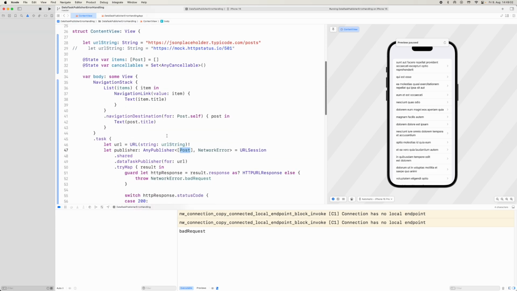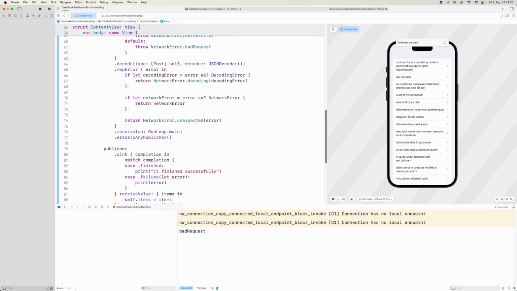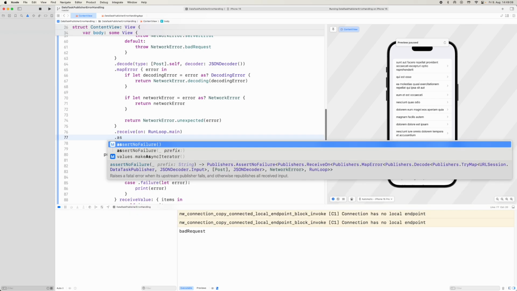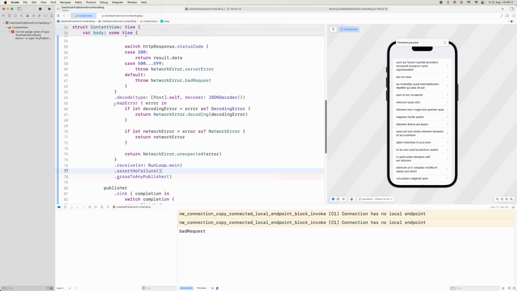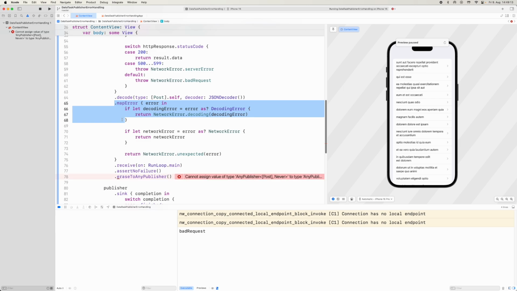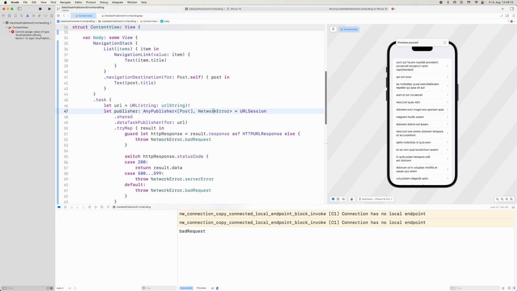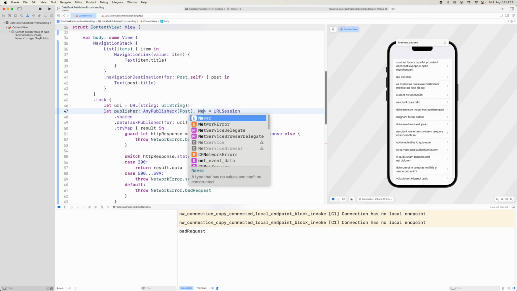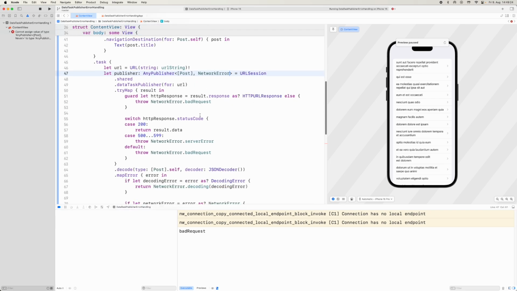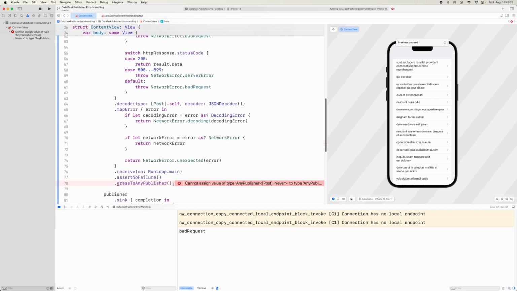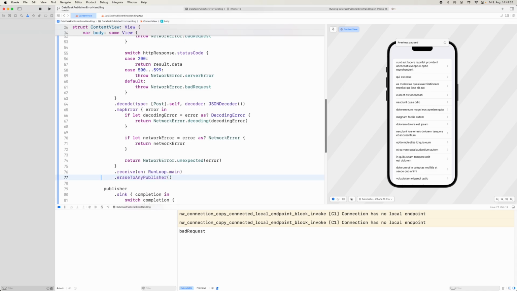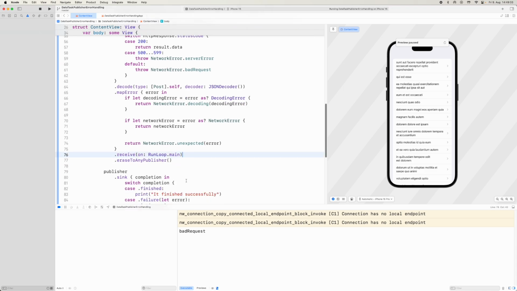Because I said in previous videos that we basically just did assert no failure, which basically means that it's never going to go there, because this error would then just be never instead. So you're telling it, hey, this request and response is perfect, and there's never going to be an error. So you can say assert no failure, and if it does get a failure, then that's the whole point of asserting it. It should crash the app.